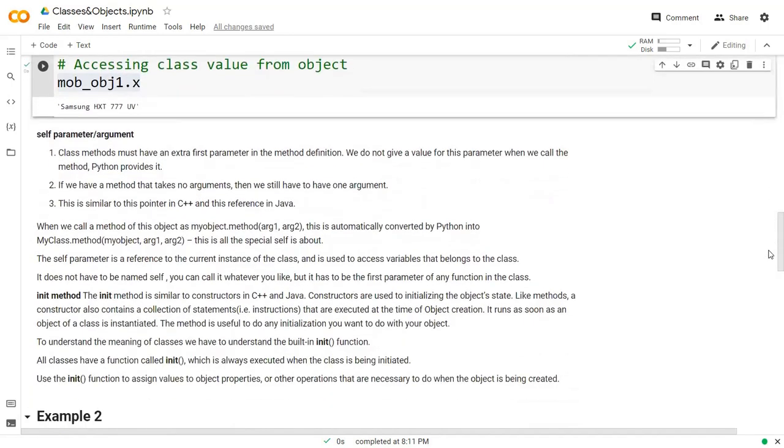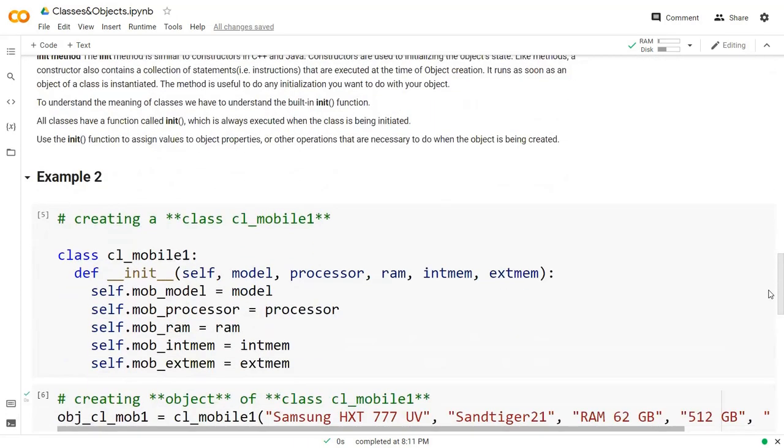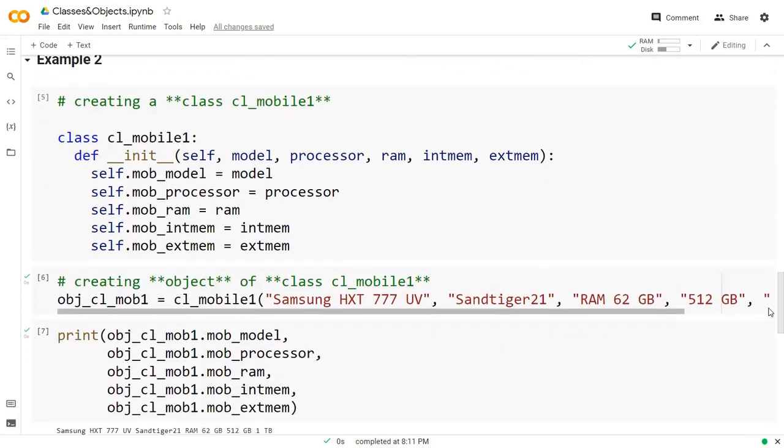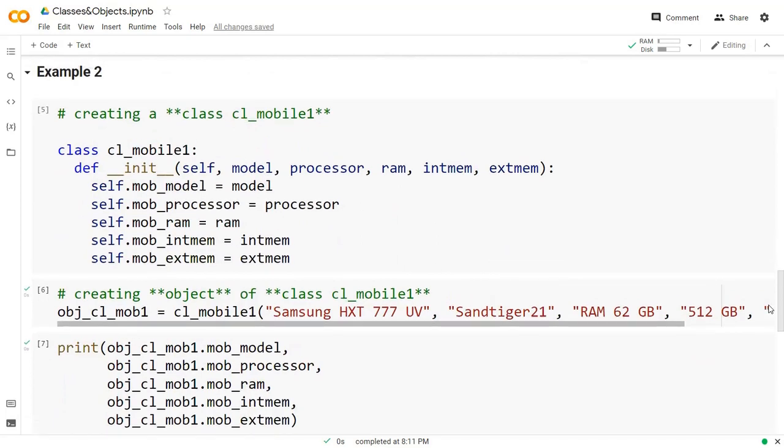Now, in this particular example, we are taking a class, and in this we have one function, that is init. We are going to talk about the init function in more detail, and we will also see the parameter self.